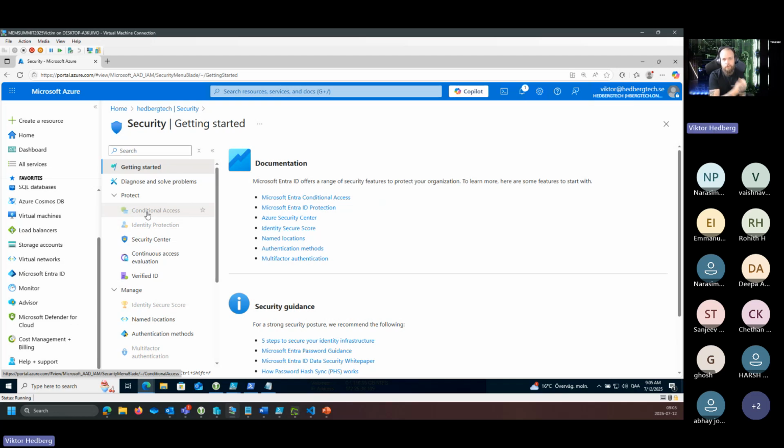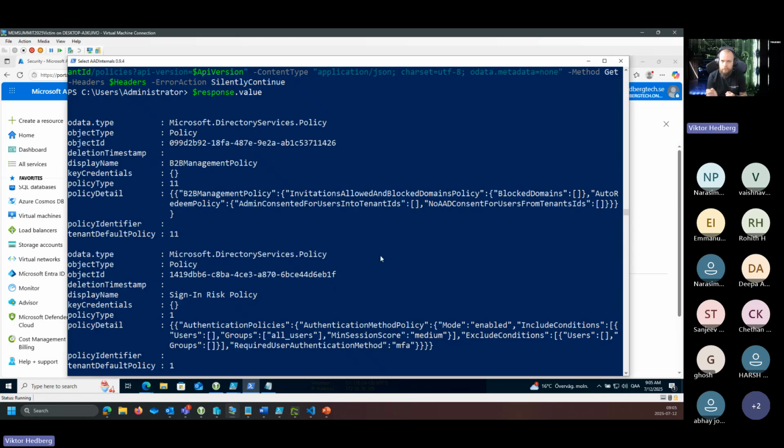Nor if I were to use the legacy Azure AD PowerShell commandlets, like Get-AzureADMSConditionalAccessPolicy, it will give me an error saying access forbidden. However, if I call the APIs directly, I'm greeted with the output.